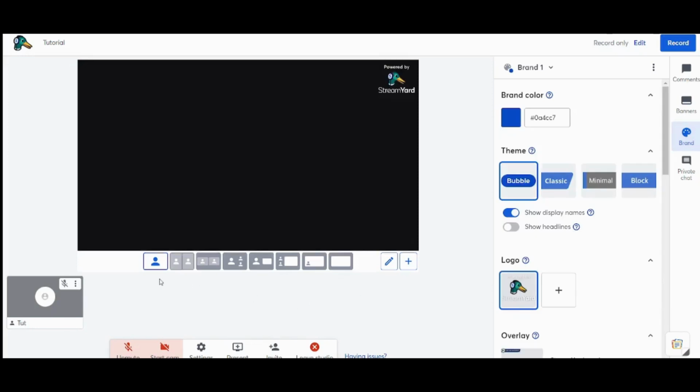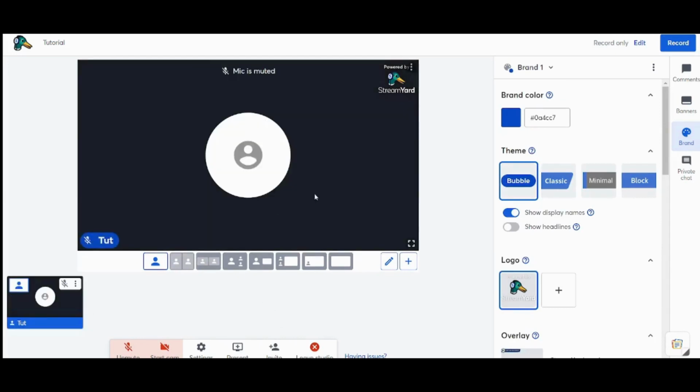Once you are here, you can see the interface. You have many options. You can add your camera and mic to stage here, so they are now available. If we unmute it, you will see that your mic is working, and same goes for camera. So now you can enable or disable any one of them so that you can appear in the real time with your own face and voice.